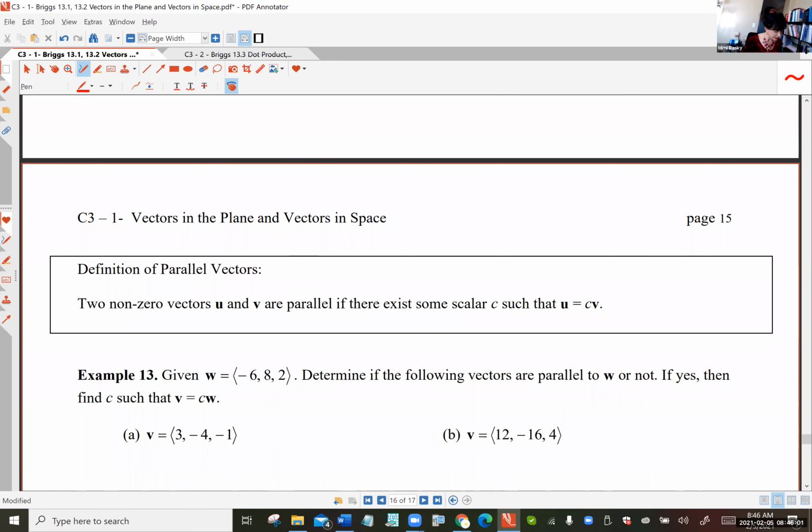Okay, now let's move on. Definition of parallel vectors. Super important to know if a vector is parallel to another vector or not. Super important and kind of basic. Now, visually speaking, it's obvious. So let me just draw you some pictures. Here's a picture of a vector V. And here's another picture of another vector W.